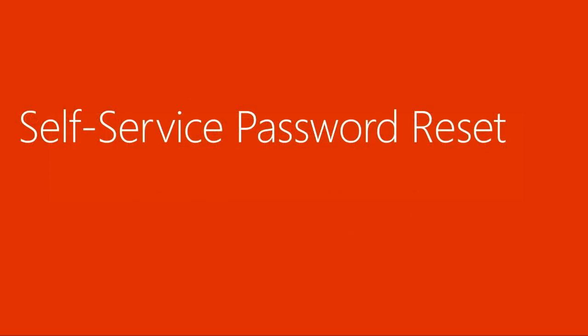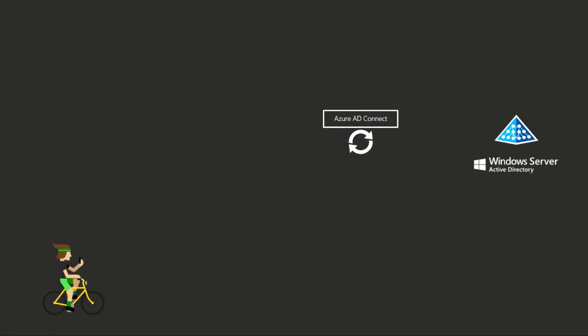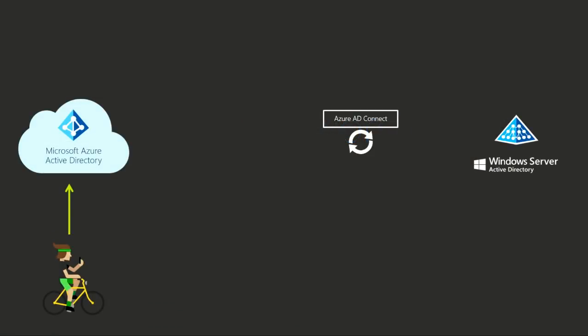Self-service password reset. Has anyone deployed this? Awesome. OK, cool. So I'm going to cover one thing that everyone seems to get wrong. We have this user. They're doing their SSPR gate. They write their password to Azure Service Bus. Azure AD Connect picks it up and sends it back to AD. So what didn't happen, which everyone seems to think happens, is the password is written to Azure AD first and then written back to AD. It does not do that.